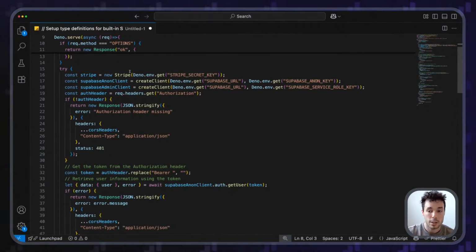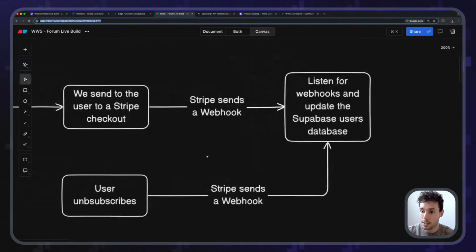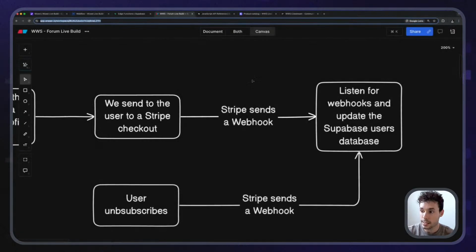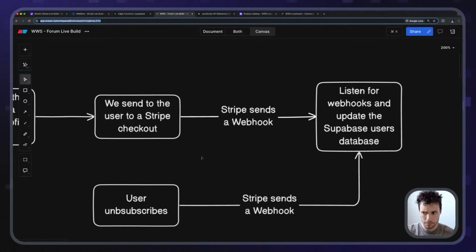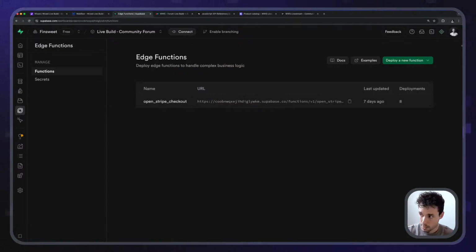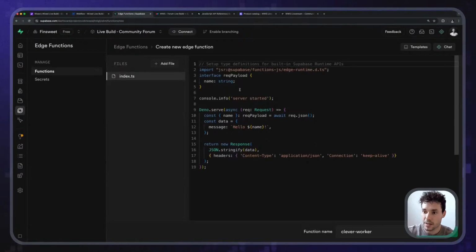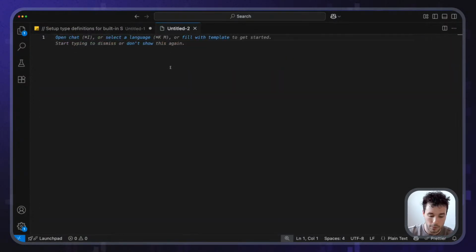But now that we are done with this, the next step is to build a different edge function so we can start getting notified about things that are happening in Stripe. So as we mentioned in here, this is done. Now it's time to do this: listen for webhooks and update the Supabase users database, all right? So we want to do that. And to do it, we're going to create a different edge function. So let's come in here. Let's do a new function. We are going to just go ahead via editor, but I don't like editing in here. I'm going to do it in VS Code. So stay with me.